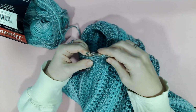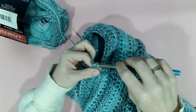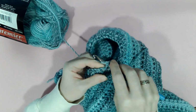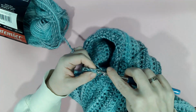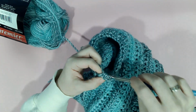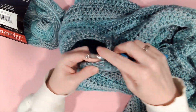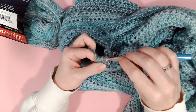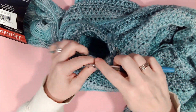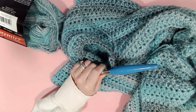You chain one, turn your work, and then you double crochet in every stitch. And I count by tens, and after every 10 rows, I decrease by 5. I'll show you what I mean by that when we come back. So in 10 rows, I will be right back.